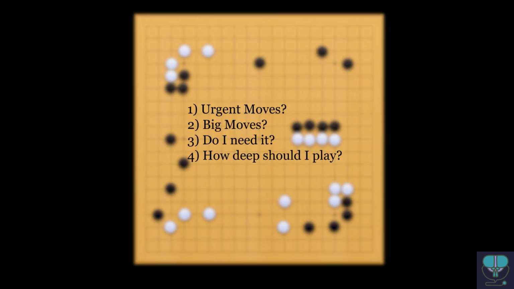First, is something dying or at risk of being in a dire situation? If your troops stand to be bullied or you can bully an opponent's group, these take priority. Remember, urgent before big. Second, are there large unclaimed areas of the board? If so, it is unadvisable to squabble over 10 or 20 points when you have entire chunks of the board that remain unplayed. A wise opponent might abandon the battles entirely and win the war by simply playing elsewhere.